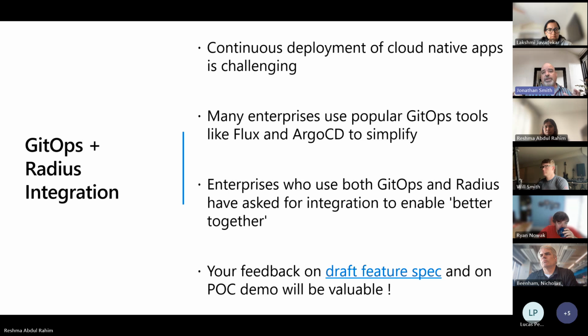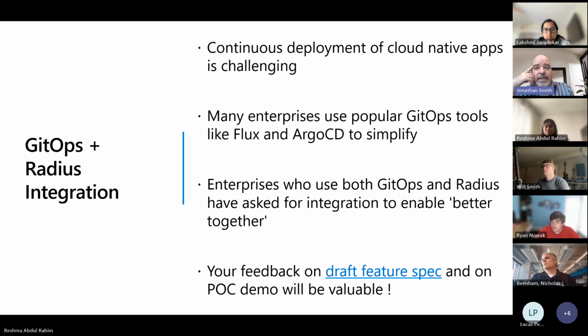Some people, given the level of automation, think of GitOps as cruise control for managing apps and infrastructure in production, because it gets away from a bunch of that hand tuning of custom pipelines. So given how popular we have seen tools like Flux and Argo CD, we've heard a lot of customers who want to use Radius say, I love the value prop of Radius, like being able to describe an app and have the app graph and self-serve deployment of infrastructure through recipes. But I already have this big investment in a continuous deployment system, whether that's Flux or Argo CD. So what can the Radius team do to give me a better together experience, so I can leverage my existing GitOps investment but also take advantage of those cool features in Radius?